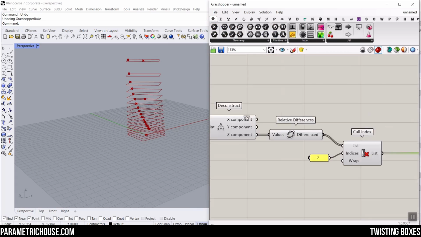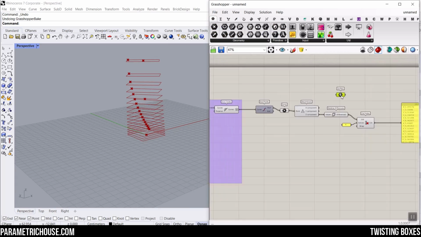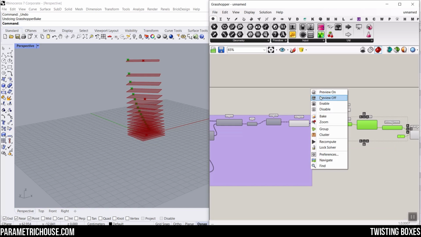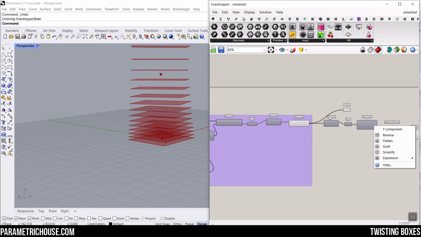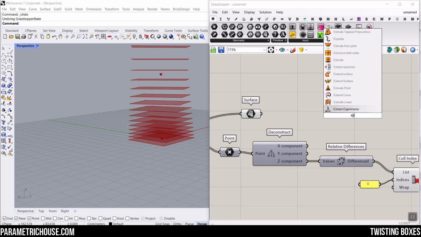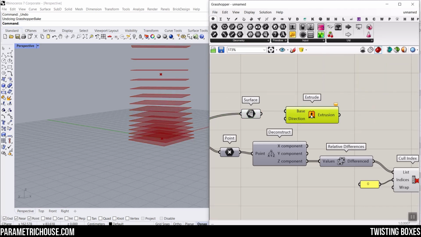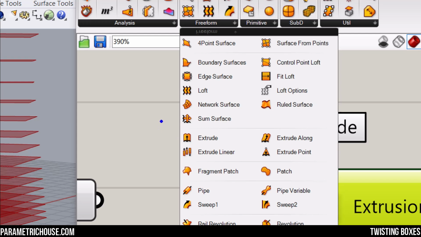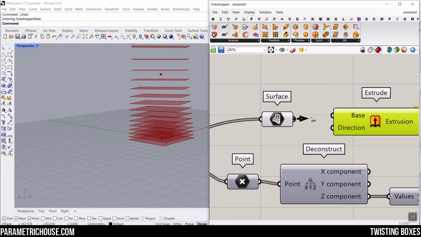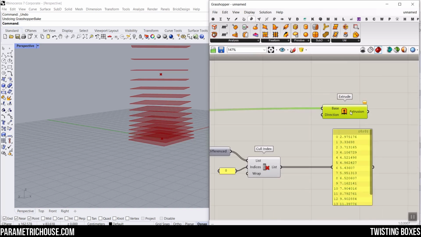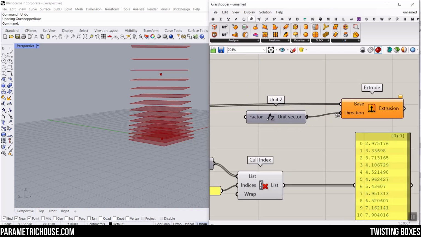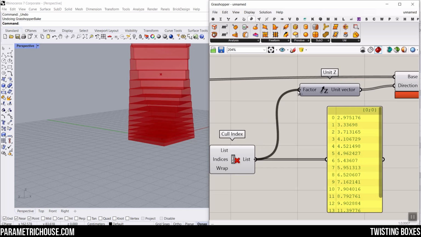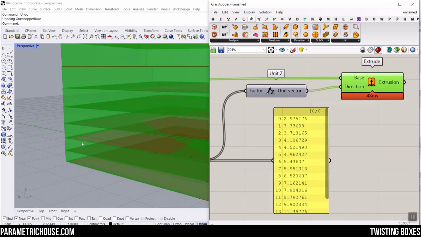Okay, now we can extrude them. We can just connect a surface to the curves and convert them into a series of surfaces. And now we just need to extrude them. So I'm going to extrude. You can find it in the surface, freeform, and here we have the extrude. And now we have the Z direction. We have to give that the numbers, okay? And it's going to extrude based on the height.